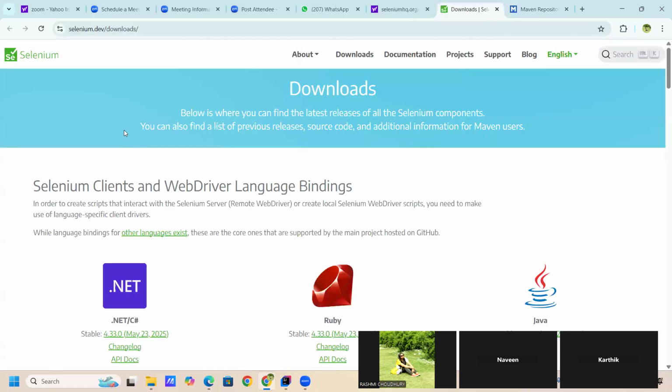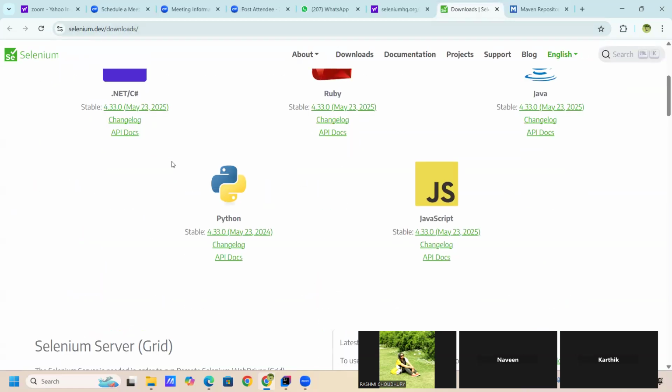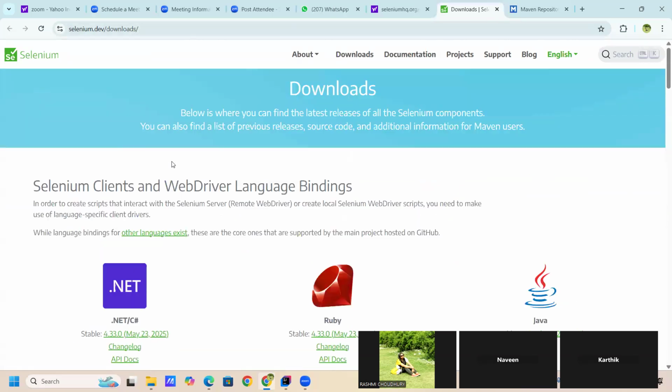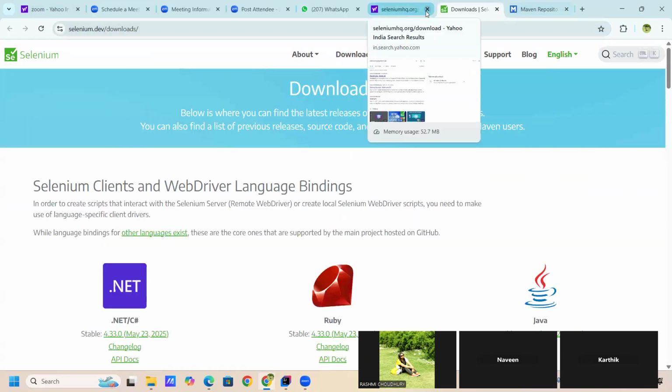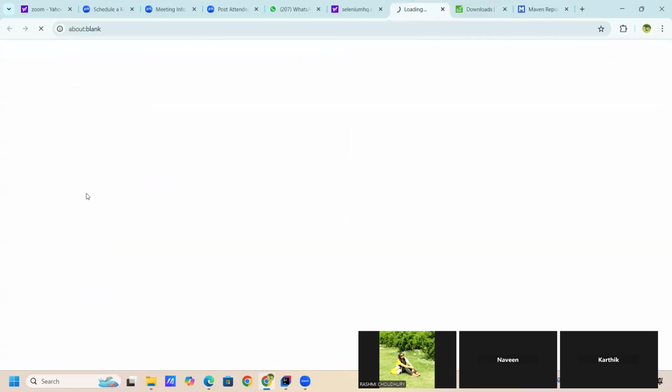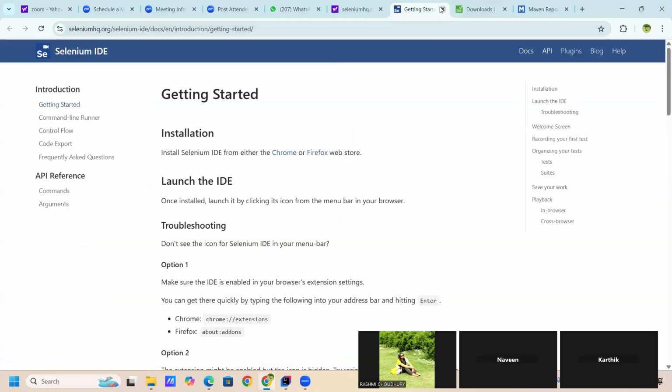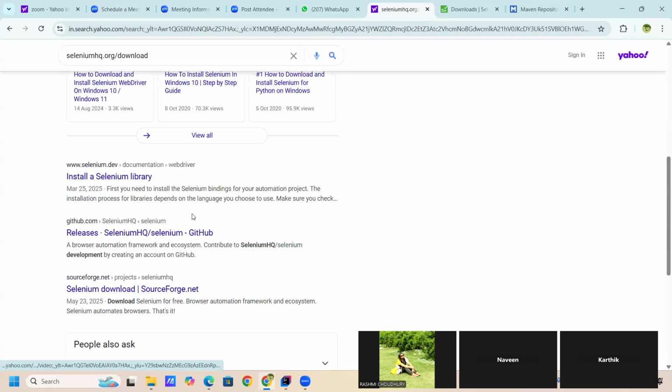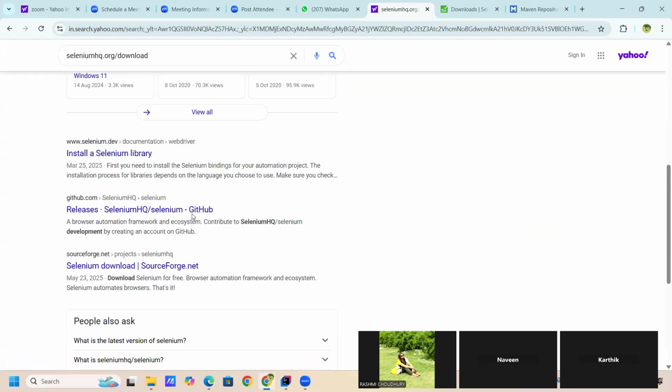Coming to the dev one only. Selenium dev. Give me a minute, I'll just check. Why is it pointing to that one?